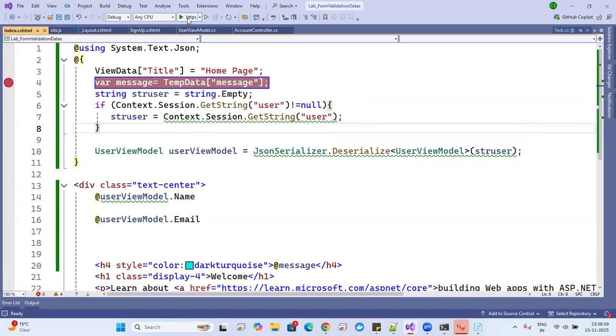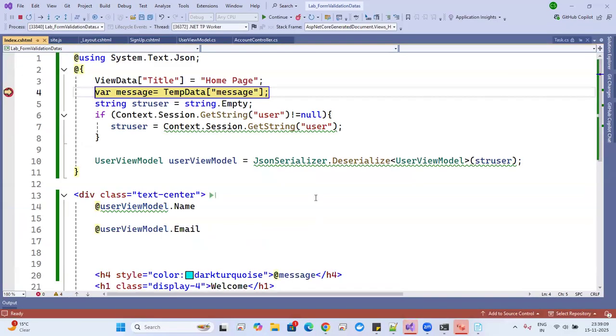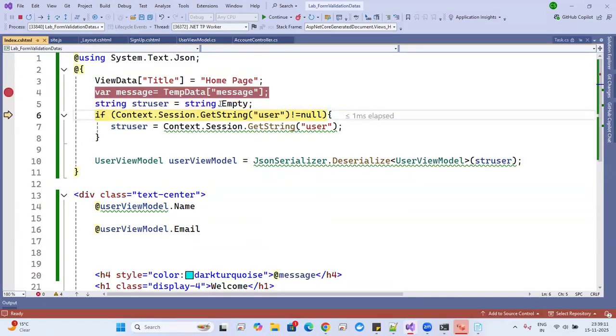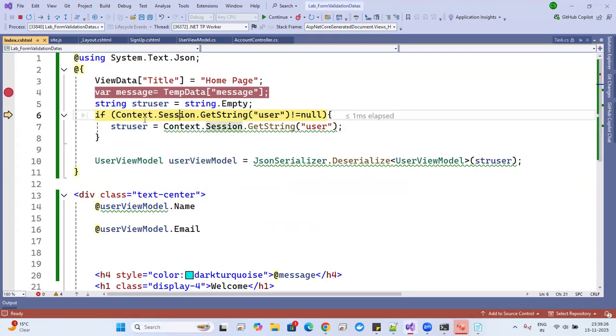Just add a debugger here and run again. Go to the debugger. Now take the value, session. Now we check this session, not equal to null.